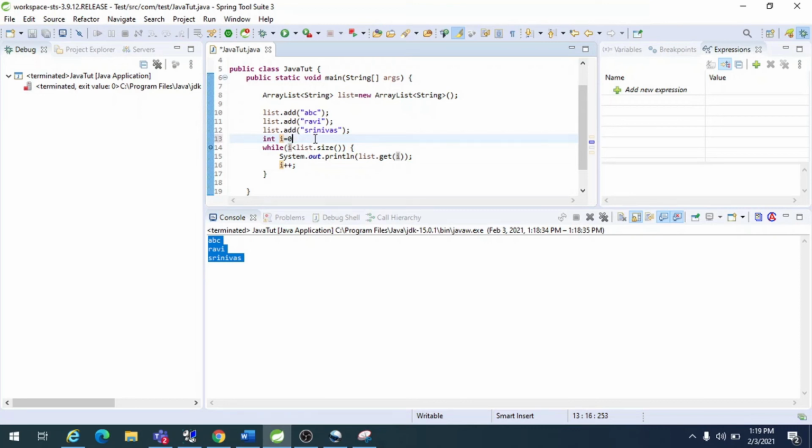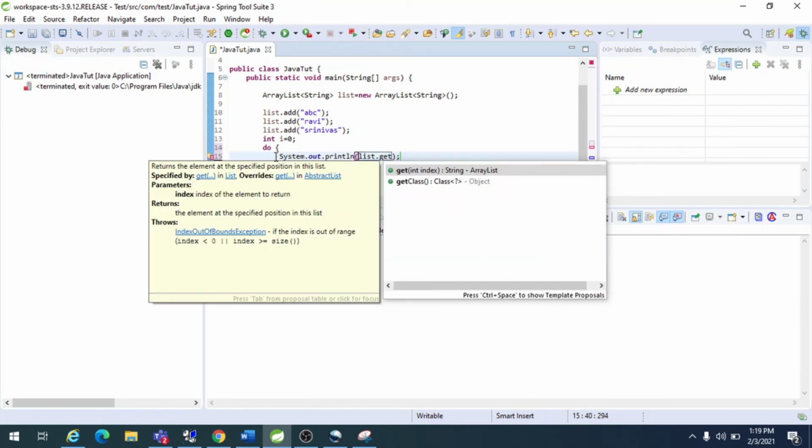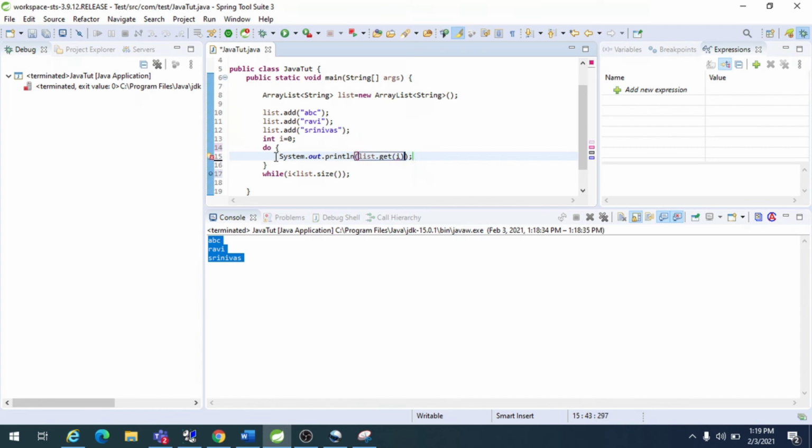So now we will see what a do while loop is. Do while loop: here I will declare i equal to 0, print list dot get i, and i plus plus.